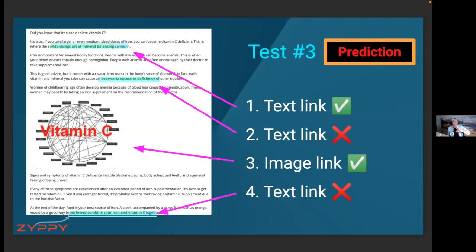Google would pass PageRank through all these if they rendered them, which isn't a guarantee, which is a whole other webinar we'll get into some other time. But what we would expect is Google would give us the first anchor text, ignore the second anchor text, give us the image again. This is why it's important to use different anchor texts on your images, because Google's given you a freebie there, and not give you the last anchor text.